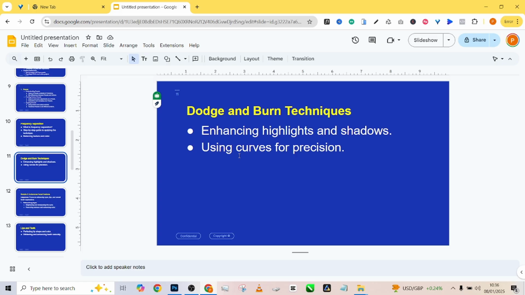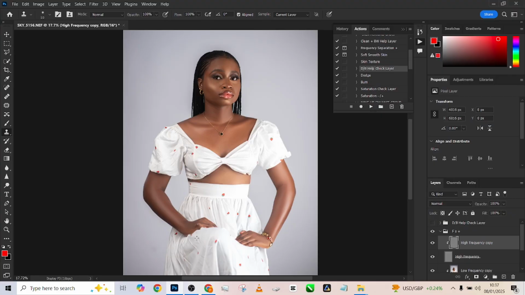so that when you look at your image, it's no longer looking flat, it's standing out. The shadows and the highlights are looking as contrasty as they are supposed to be. That is what we are going to be learning today. So let's go straight to Photoshop and let me show you how that works.